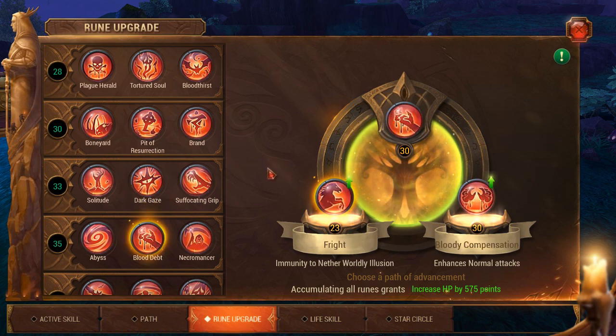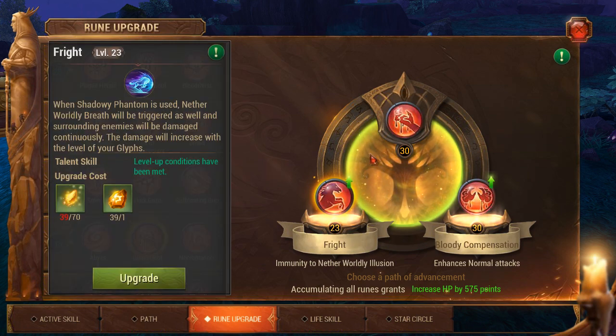And then for Blood Debt, I showed you this rune a minute ago when I was explaining. This is a pretty cool one. It does AoE damage to enemies whenever you put your horse on. So if you level this up, the higher level you go, the more AoE damage it does to targets. So it's really nice for AoE damage.